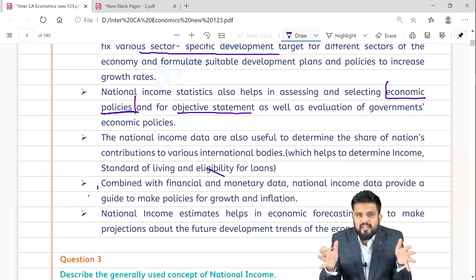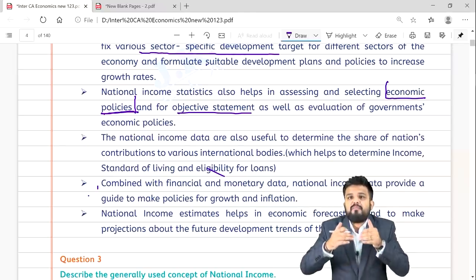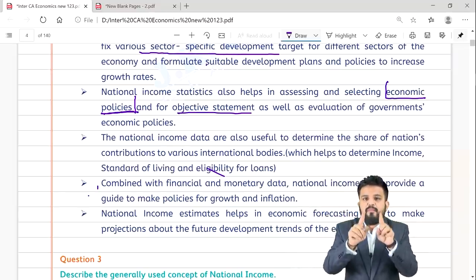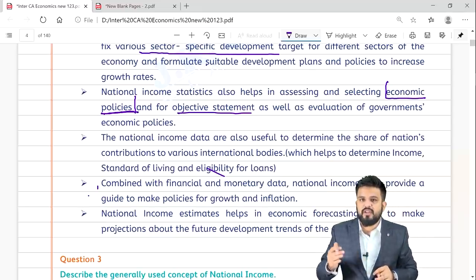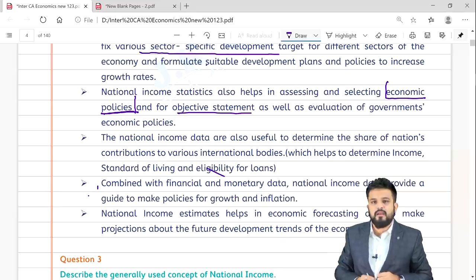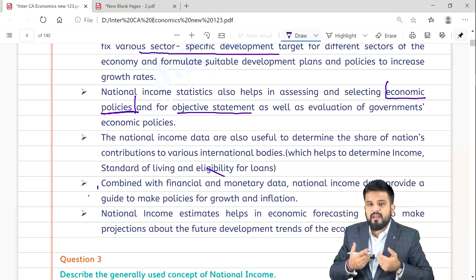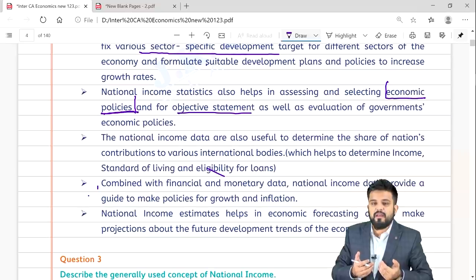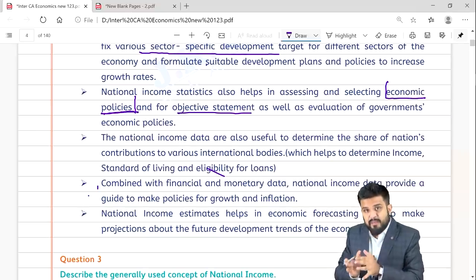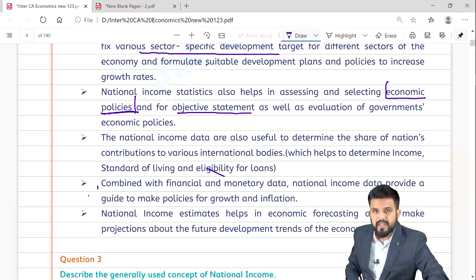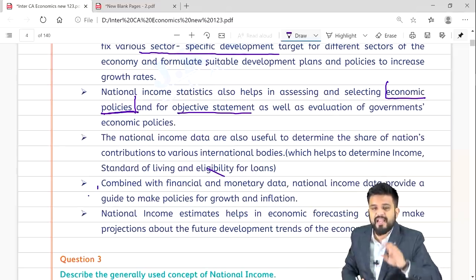Now, can I say, keeping in mind the current situation, if national income is doing fantastic, if GDP is rising too much, if national income is increasing too much, there is a high probability inflation may increase. Because growth and inflation, they have direct relation. So tax may increase, interest rates may go up. And if growth is contracting, national income is going down, GDP is falling, crisis going on in the economy, interest rates may fall, loan may become cheap, taxes may fall, people may have more money in their hands, depends on the situation. So national income data helps government, helps central bank in deciding proper monetary and fiscal policies. That is nothing but economic policy.